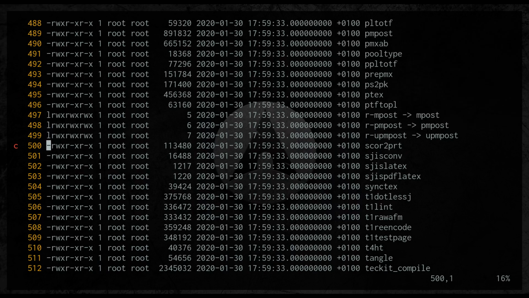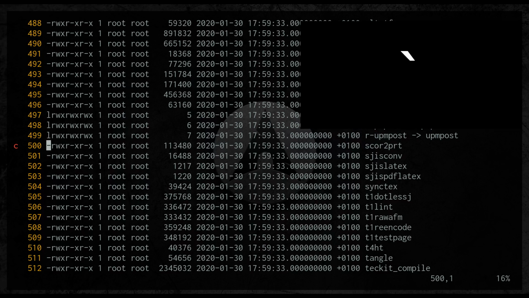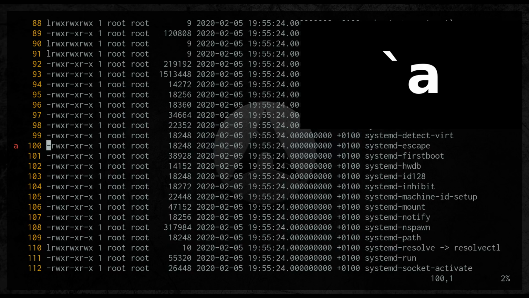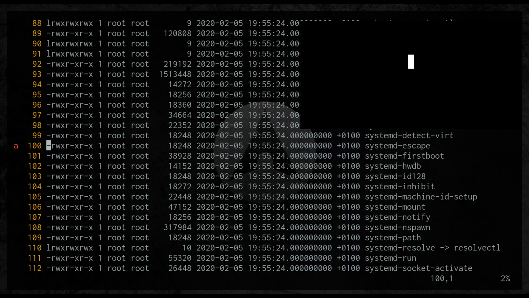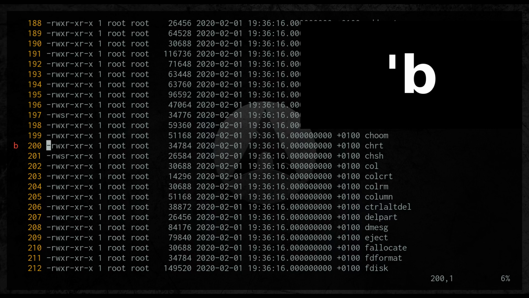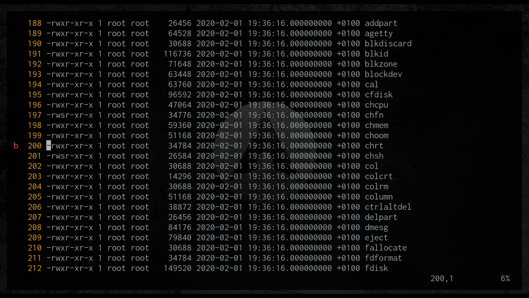Now, how to recall the mark location? There are two ways. One way is to use backtick and the name of the mark, so for example backtick A, or you can use single quote and the letter, so for example single quote B. What's the difference between these two ways?